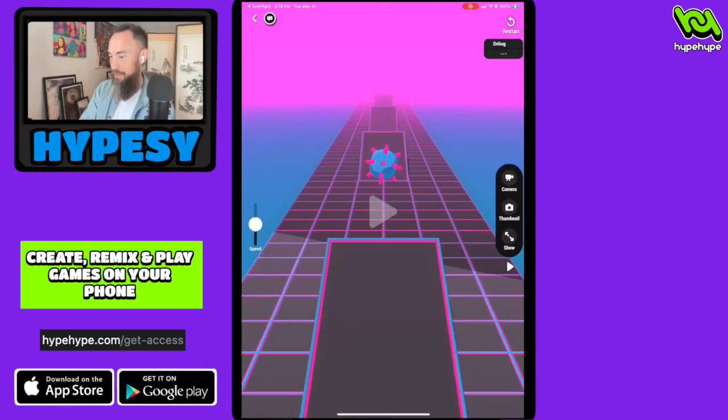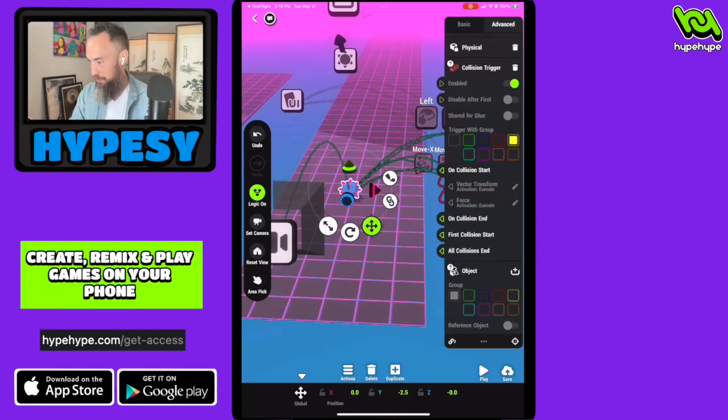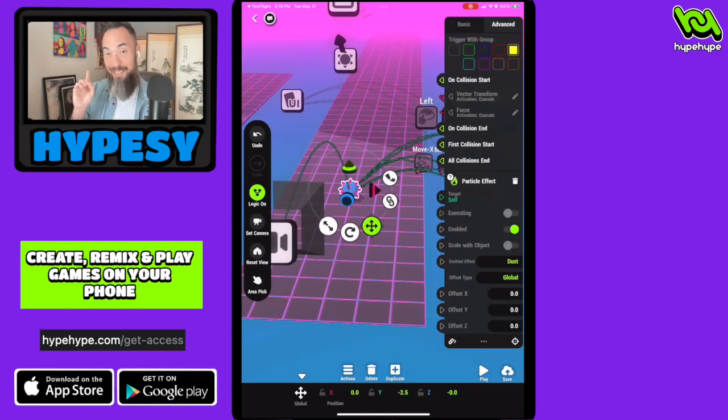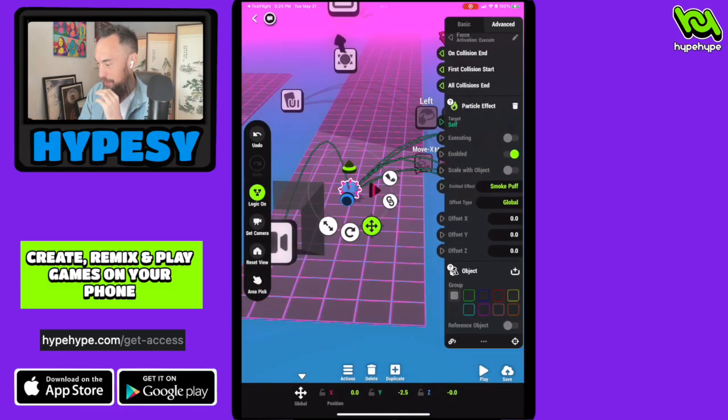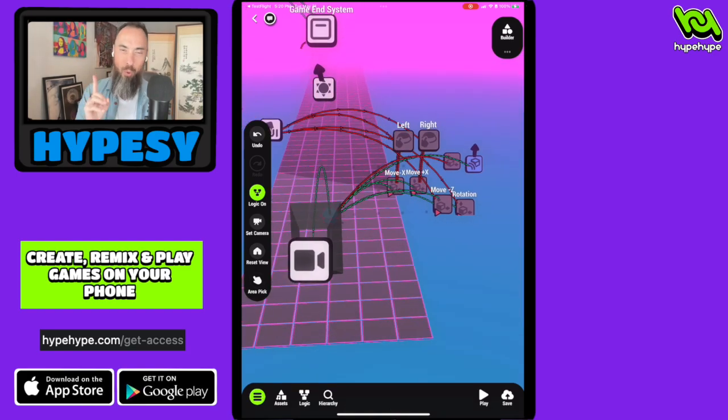Okay, I'm happy with that, and I want to do some more finishing touches. I plan to work on this tomorrow, add more levels, but before I do, let's just add some more particles and some cool stuff. Let's go here, object, particle effect, turn the executing off because you only want it on when it's activated. Otherwise, particles are just on. You can do smoke puffs for now. Okay, that's not exactly the particle I want, but I realized what is more important to me is having a leaderboard. So let's do that and then we'll call it a day.